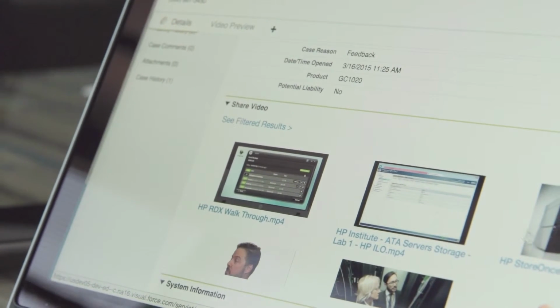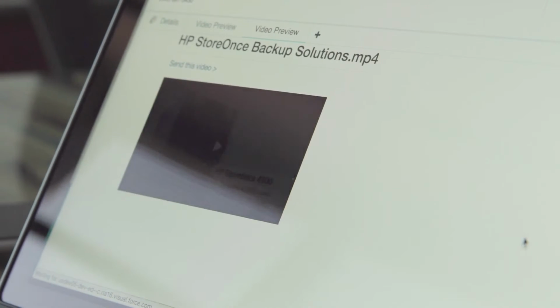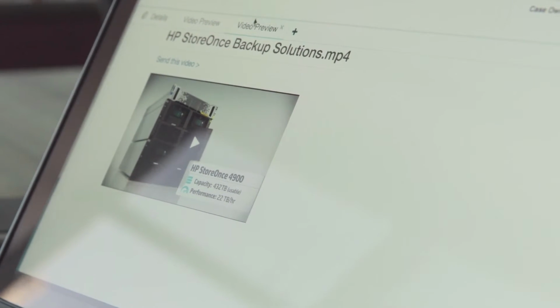Because we can hit the uStudio API to determine videos that would potentially resolve the customer's issue, they're immediately served within the case. They can immediately be shared with that customer. Along with sharing that information with the customer, they can also immediately track whether or not that video actually did resolve the issue, and the metrics around how many of the videos that are being suggested are actually resolving the issues.